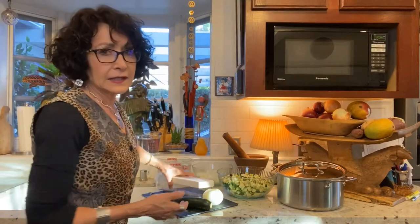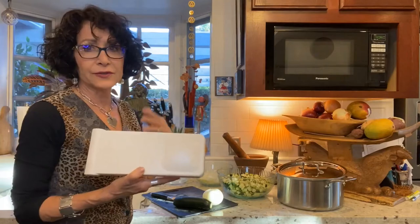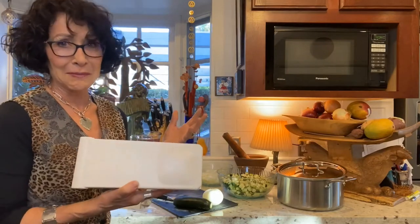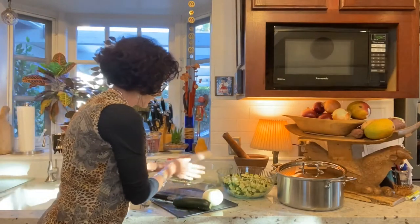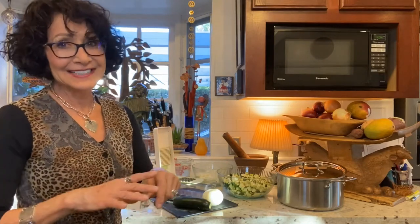And why I love this machine. It's called the Vidalia Chop Wizard. I have no benefit for promoting it, but I want you to watch this. I take my watch off because I did a bunch of onion at one time, and because of the force of the blow, it ended up messing up my watch, and I had to take it in and have it fixed and pay for that. And I thought, not doing that again. I take it off now.